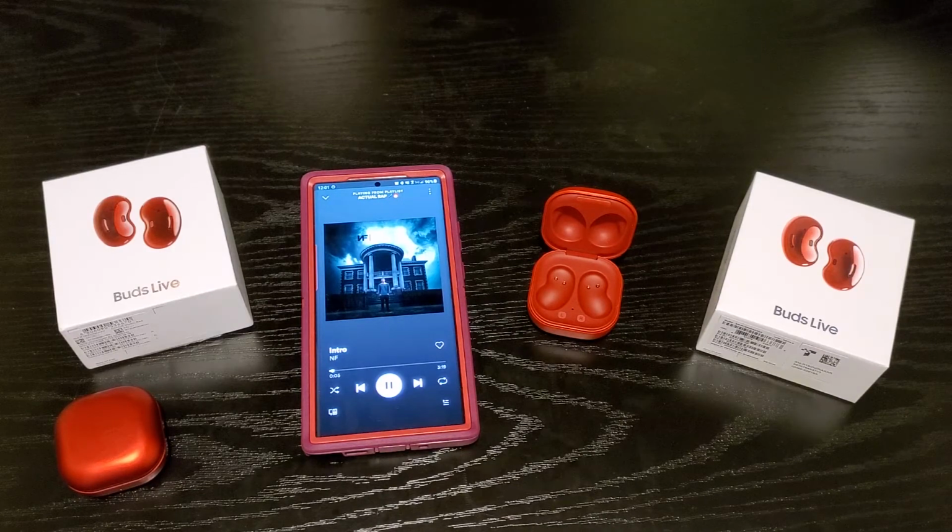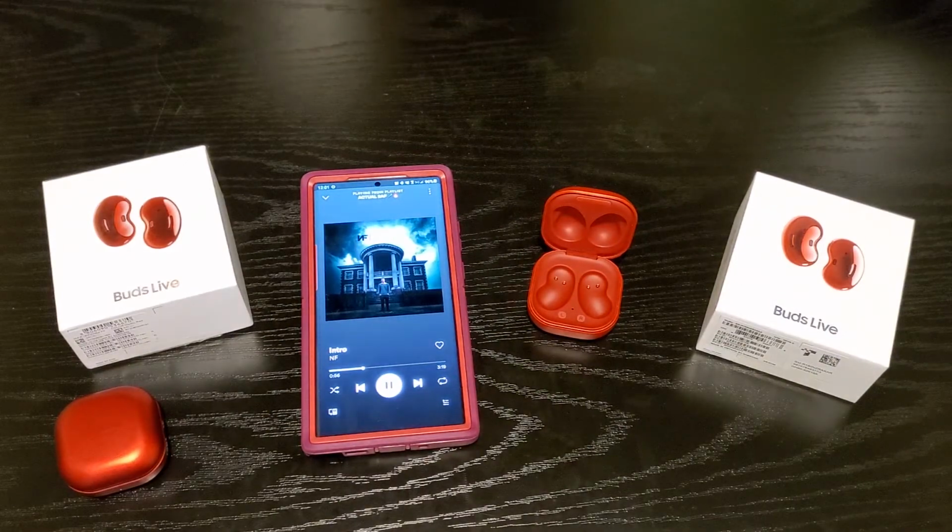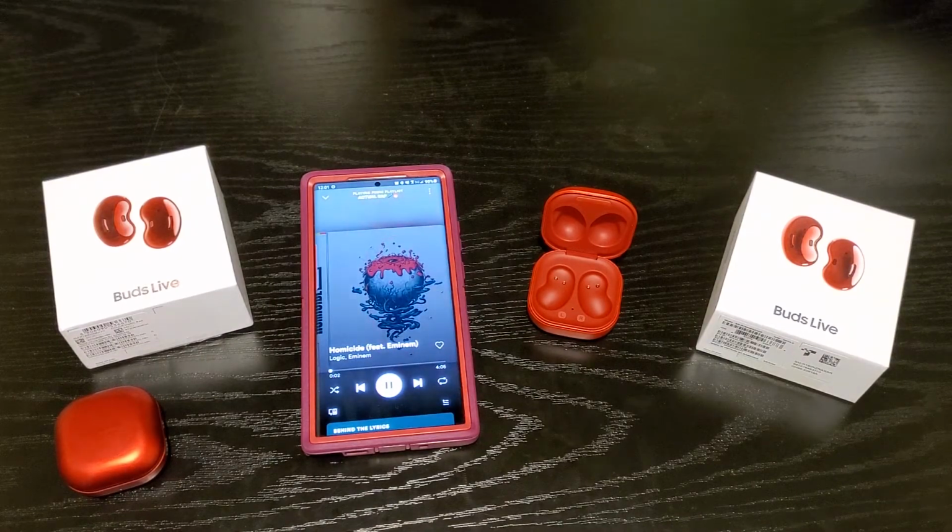I know you guys can't hear any of the music, so I'm probably gonna have some type of non-copyright music playing in the background for you guys. Man, NF sounds so good with these earbuds. Let's see how Logic sounds with these.